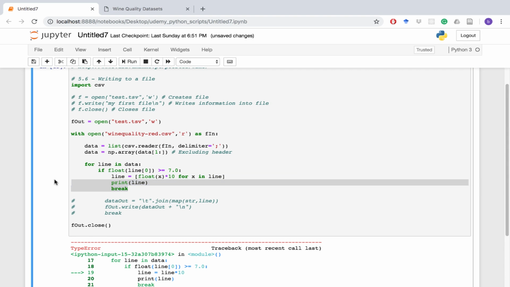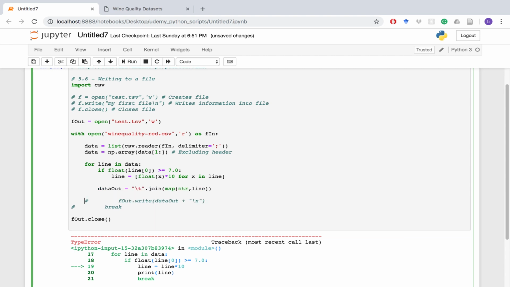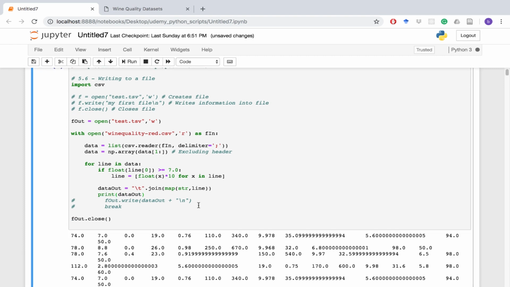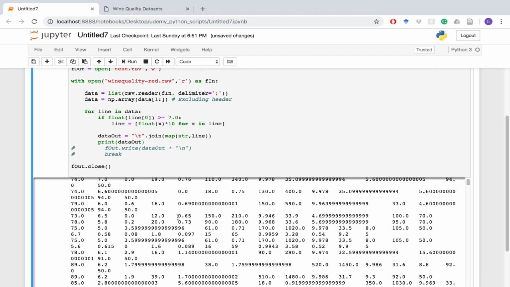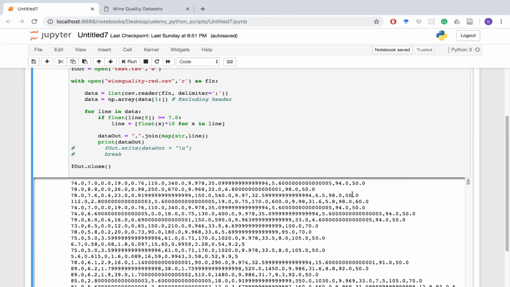Okay, so once we do all of that, let's remove this here and bring these back in. I'm going to show you what data out looks like, and then we're going to show the write, and then we're done. So here's our print data out, and you'll see here now it's very large. It's because it's tab separated. Let me just remove this and we'll do a comma separated for now, and you'll see it's a little easier to read. There's a comma separated printing going on here, and it goes through all 5,000 lines.